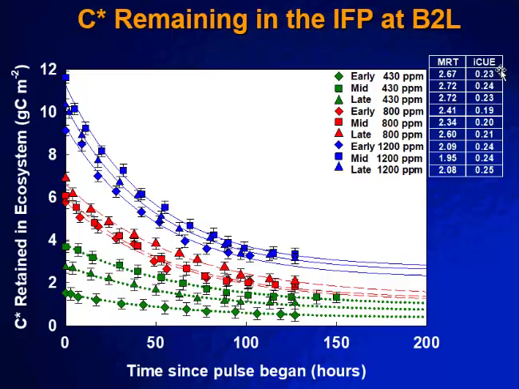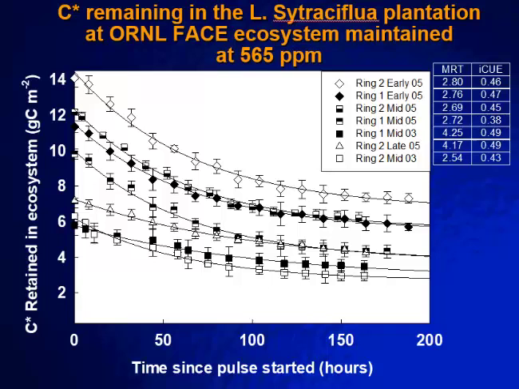So what we find is that at 400 parts per million, approximately 23–24% of the carbon that comes in one day stays in the plant. Whereas at 800 parts per million, only about 20% of the carbon that comes in stays in the plant. And interestingly enough, when you go up to higher levels of carbon dioxide, all the way up to 1200 parts per million, we go back to seeing about 24% of the carbon that comes in any given day stays in that system for growth.